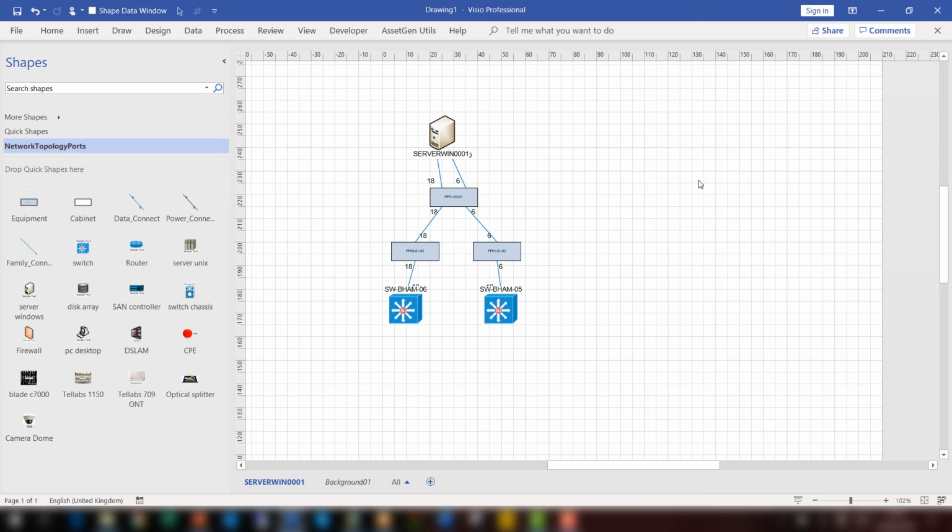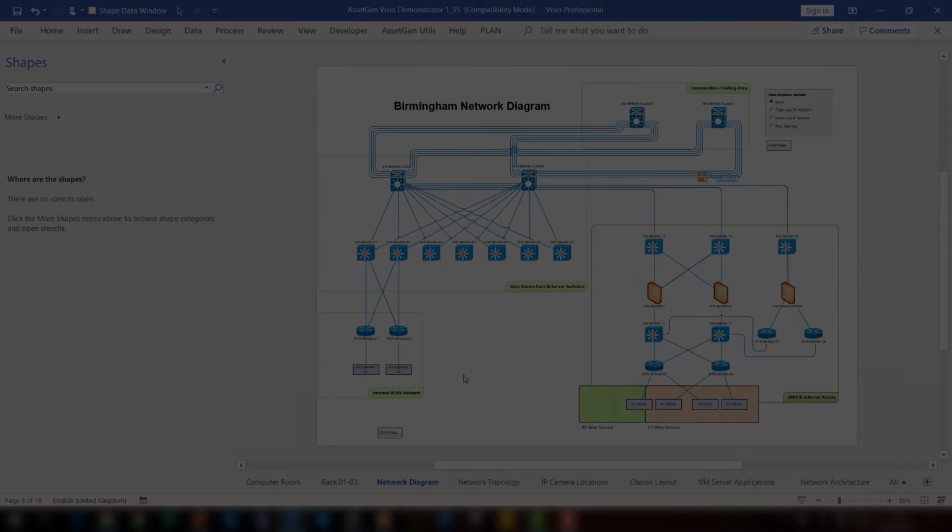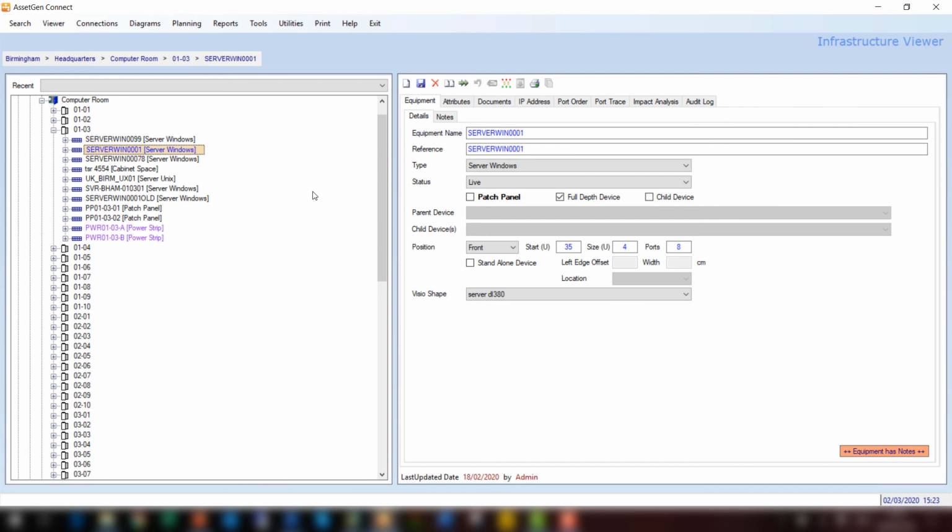You might like to have a larger type of network diagram, and so here is a bigger diagram where we used a different selection criteria, where we just said show me core switches, edge switches, and show me the connectivity between them. You'll notice there's no patch panels, because when I generated the diagram I decided actually it was too much detail, so you have a choice as to the amount of information that you want to have. Going back to our server, we've seen here how we can have all the connectivity information about the server and all the cabling that goes with this.